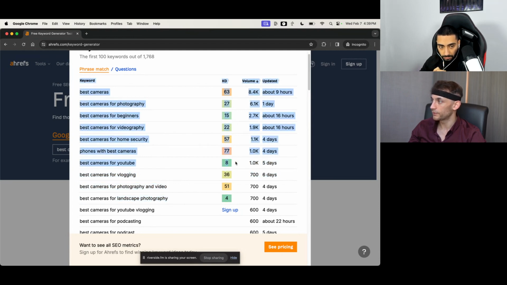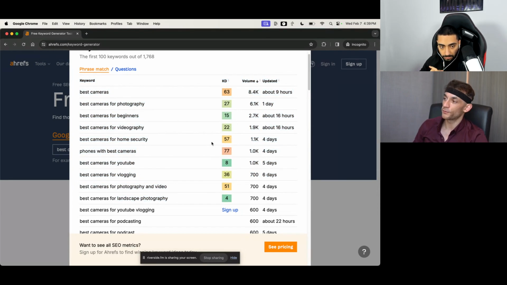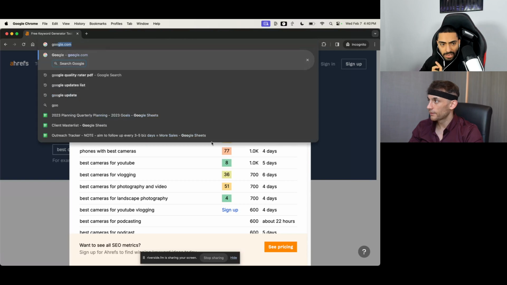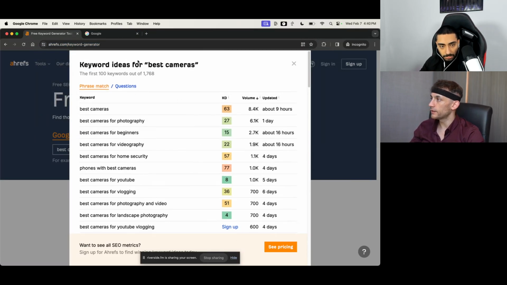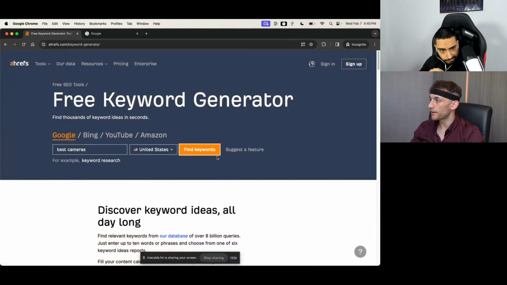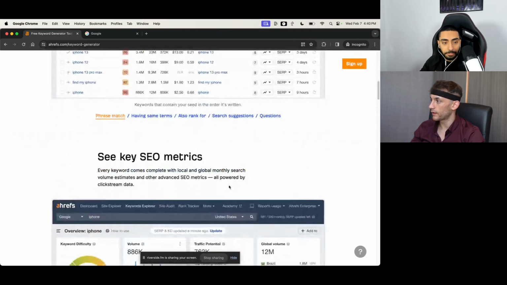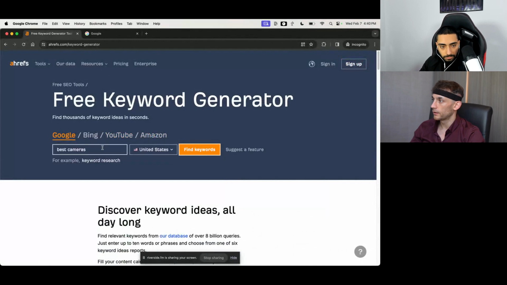Best cameras for YouTube. Okay, I've got two articles to write today. I'll come back tomorrow when my allowance resets on Ahrefs. And you can just rinse and repeat that free keyword research hack over and over again if you want. How many times per day can you use that? I can't remember exactly. I think you might get like 5 searches or something like that. But yeah, it's not bad. Let's try.